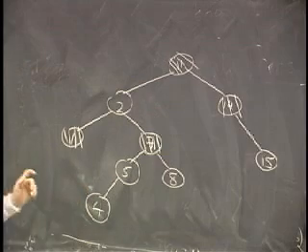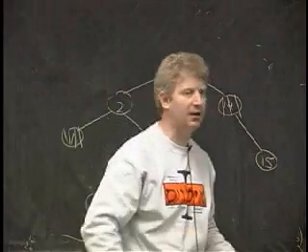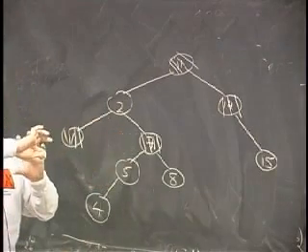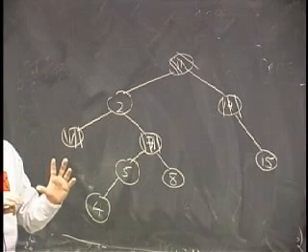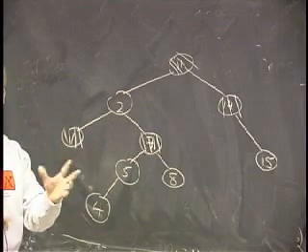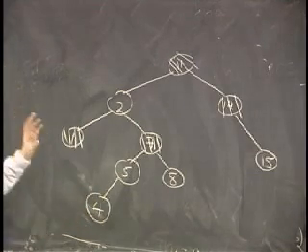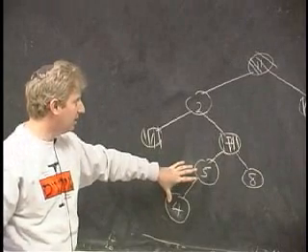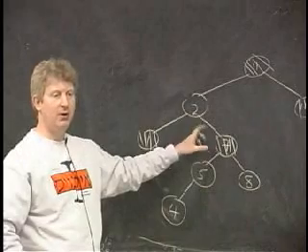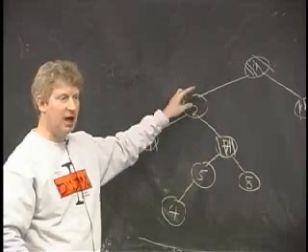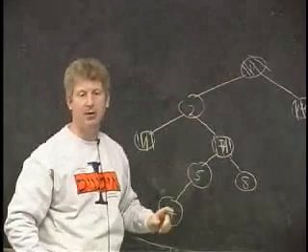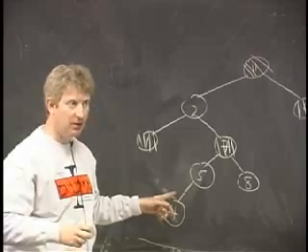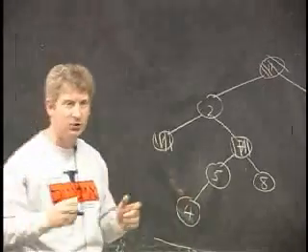So this is a seemingly complex process. There are a lot of things that go on to fix it. Sometimes we recolor. Sometimes we do what's called a rotation. I'll talk about rotations next time. We actually mutate the tree a little bit. We move things around. The worst case in fixing this red-red clash is that we fix it here, and it makes a new red-red clash one level up. We fix that, it makes a new red-red clash one level up, and we have to fix things all the way up to the top. And that takes at worst order log n. So fixing the tree will take at most order log n to get it back to its red-black status.